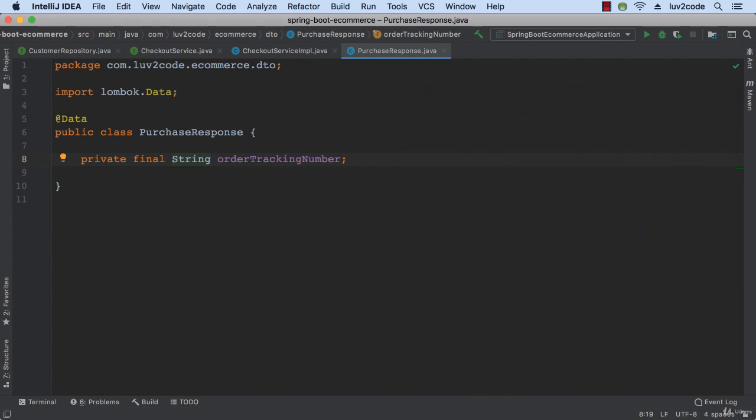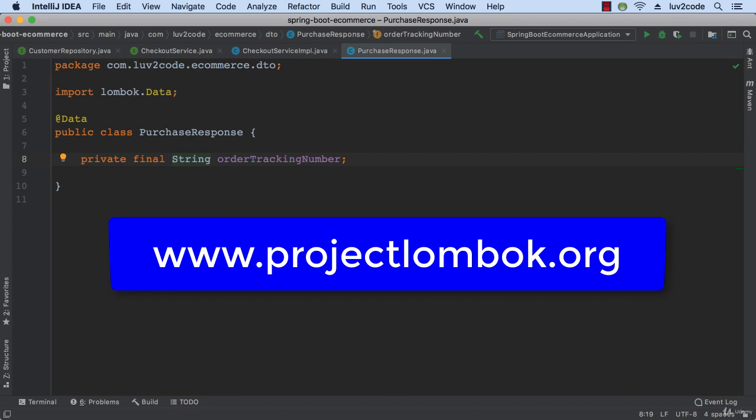The at data does a lot of the work for you as far as creating all the getters and setters, toStrings, constructors, and so on. And it'll also create the constructors, but you have to make sure that these are for final fields, or they have a number of different rules on that. If you'd like to get more information on all these magical Lombok annotations, simply go to the Lombok website, and they do a really good job of discussing what the various annotations are and also the different scenarios on when they'll generate the appropriate code.